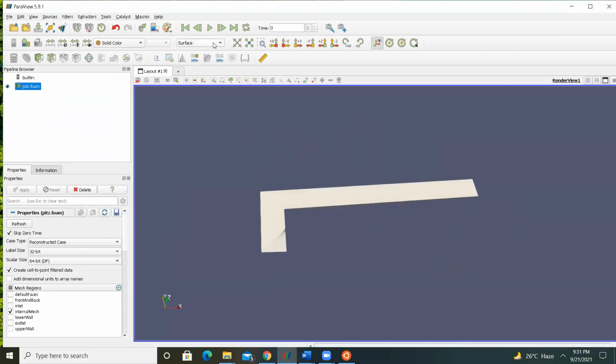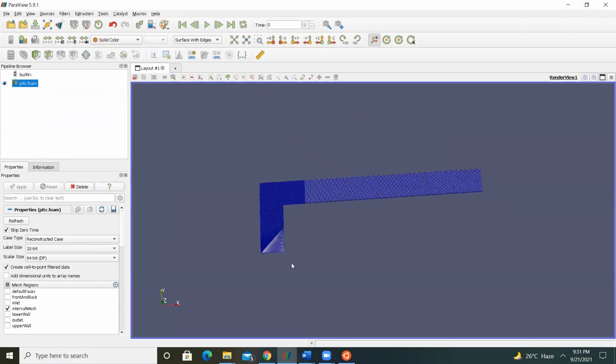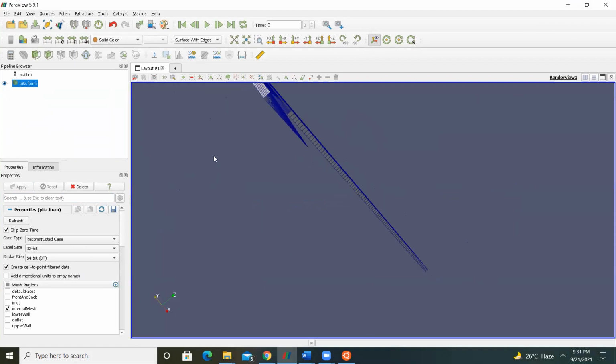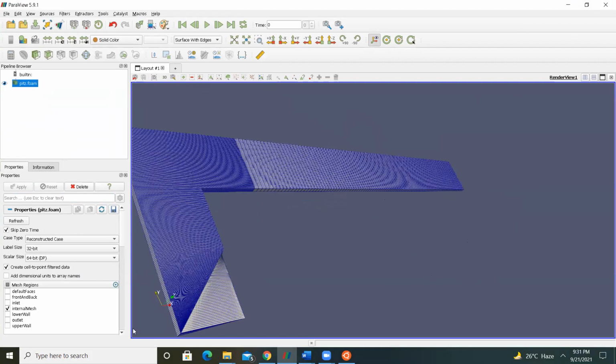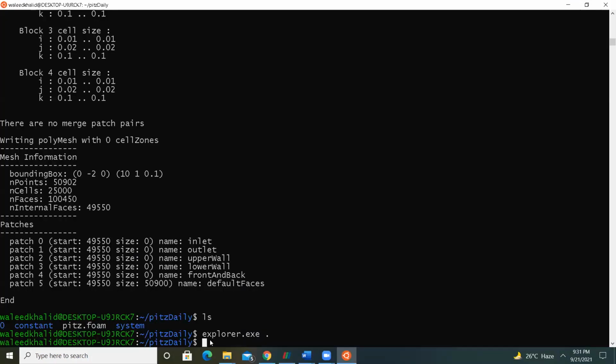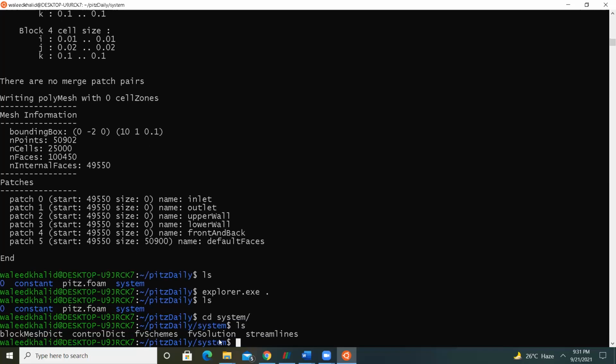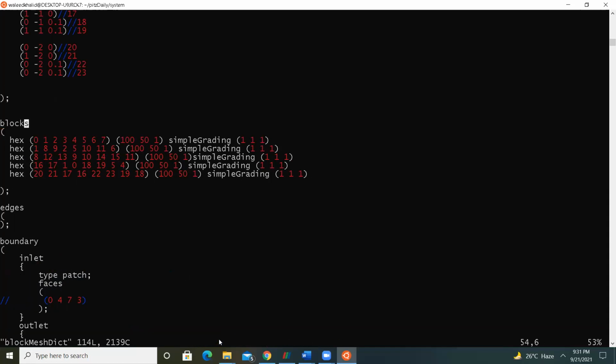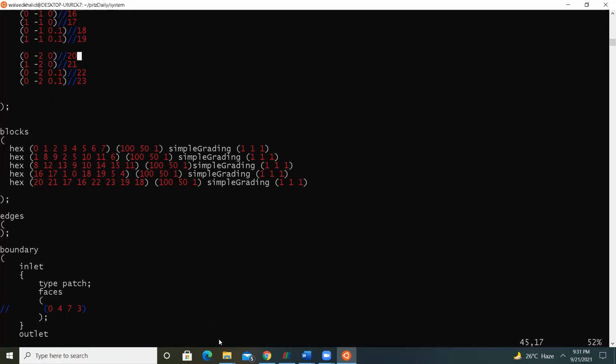See, there is a little error in this case. Let me first open it. Yes, it is a little mistake in this. We have not created the exact mesh connection. We want to create the exact block of this one. Let me open my blockMesh and see what the problem is. Okay, let me open this, cd system, ls, vim blockMeshDict, capital E. And what is the error? The error is 0 minus 2, okay? 0 minus 2, 20, 21. Okay, no issue with 20 and 21. They are okay. And their back is 17, up one. So what is the error right now?